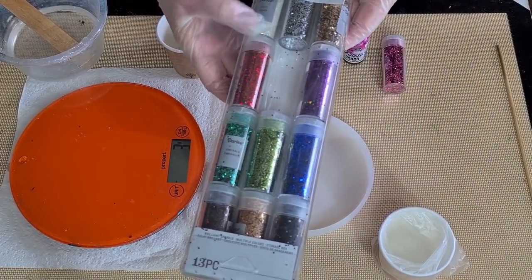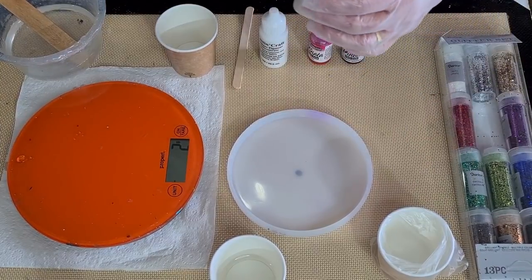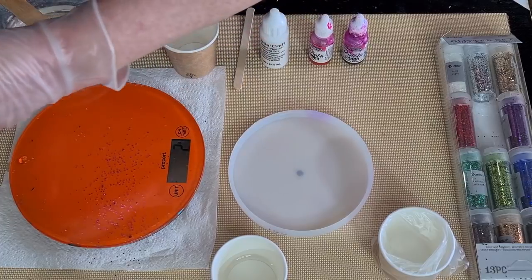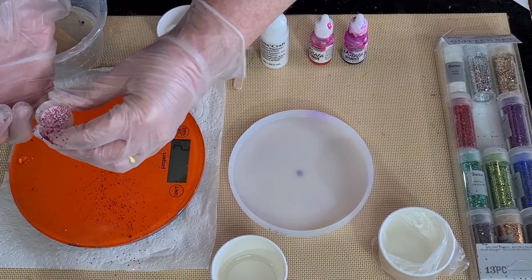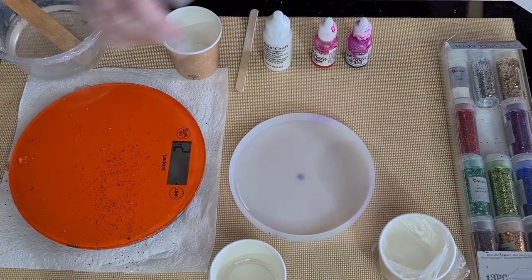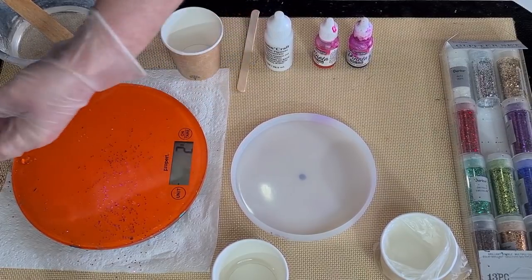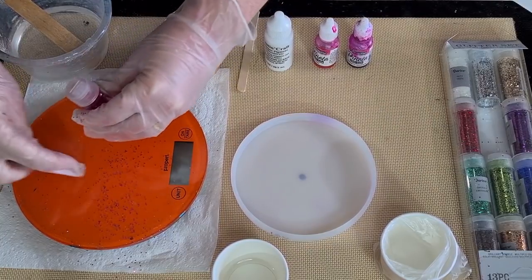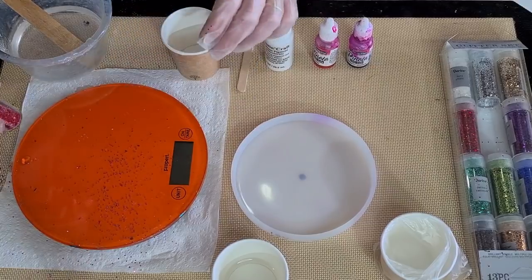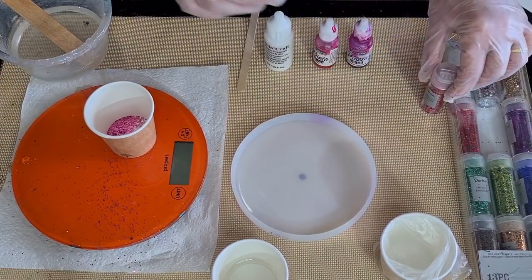I ordered these — they're from Darius, got them from Amazon, lots of different colors, and I've pulled out the pink one today because I'm going to do pink petals. How do we open it? Oh, it's got two little tips on the top — and it's got paper underneath. How do I get that out? Maybe with a skewer. I've made a big mess everywhere. You take the little bit of paper out and put it back. It's got two little flip things so you can get a lot out or a little out.